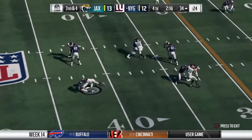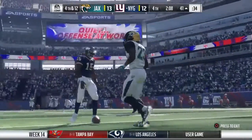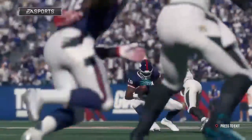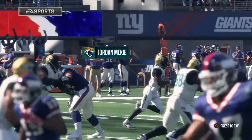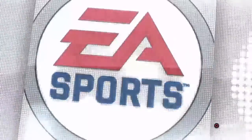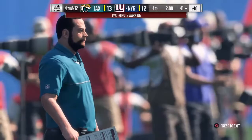From the gun. Flynn. Jaguar pressure and a Jaguar sack. The amount of sacks that they've absorbed in this game is absolutely extraordinary. Let's just face it. This offensive line, flat out, cannot handle this pass rush. It's been demonstrated time and time again. This offense converted once on 4th down earlier. Now they're out there again to try once more.